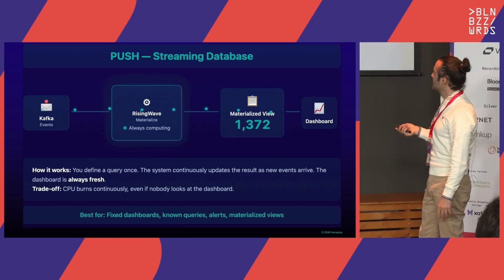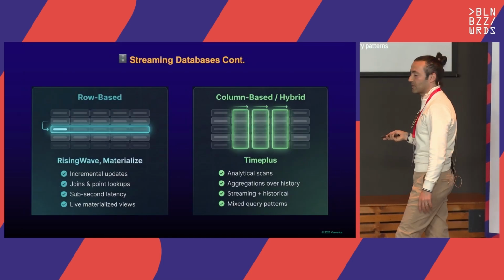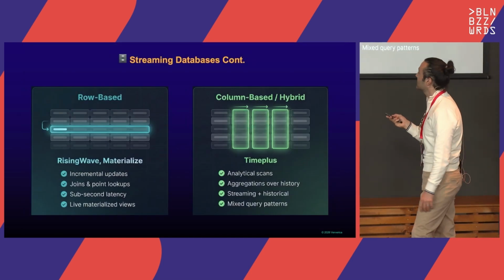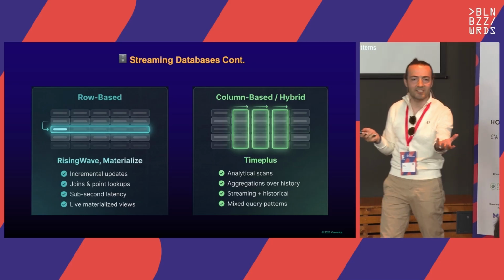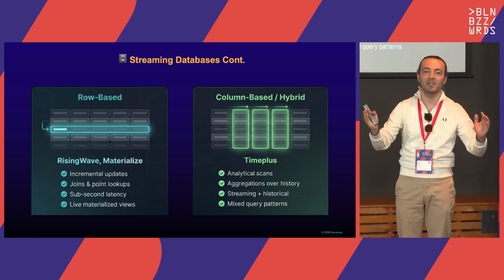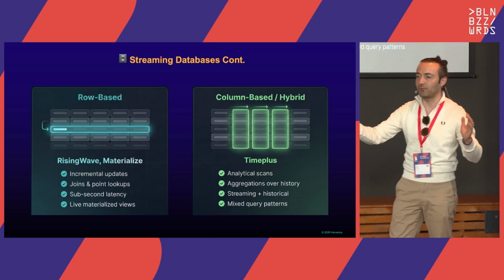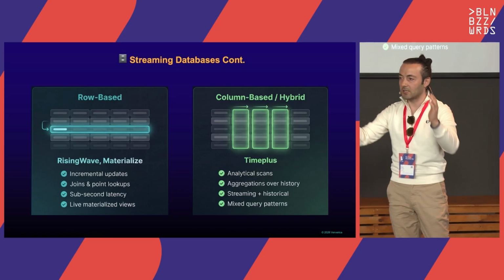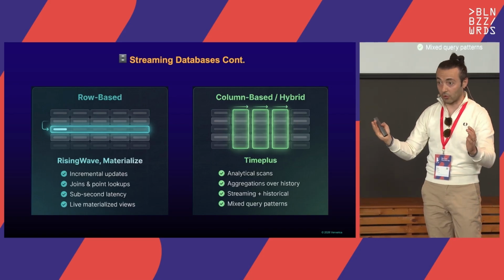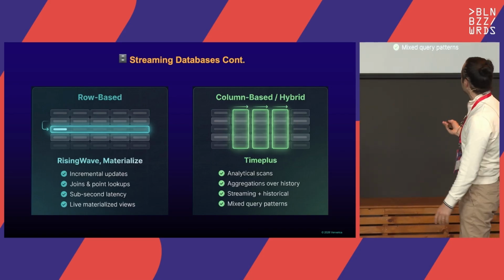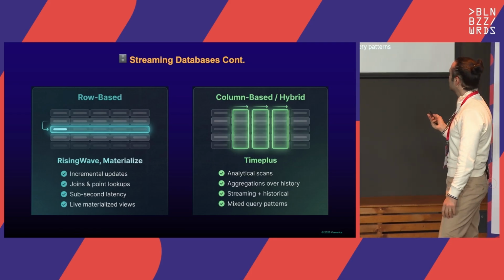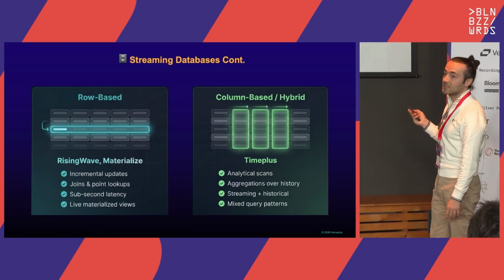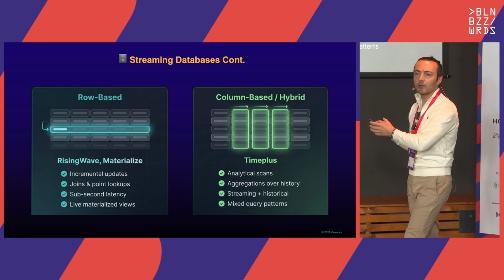But maybe you can see some shortcomings of these systems. They are all row-based because you are ingesting the event from Kafka. It's like, let's say, a JSON event with 20 fields. You are just ingesting it, and then you are ingesting the next event. We are not talking about columns, right? There's another streaming database called Timeplus. They are achieving this column-based hybrid approach, so you can take a look at how they perform this.